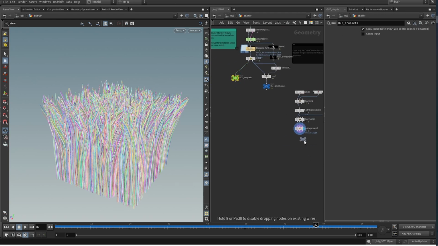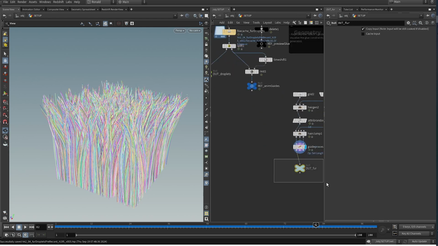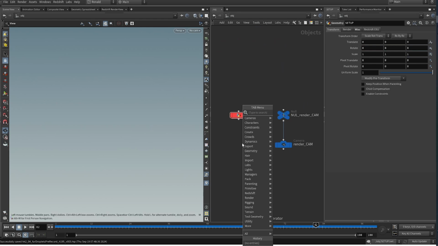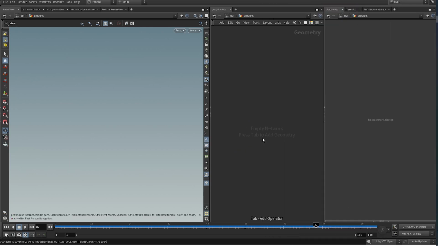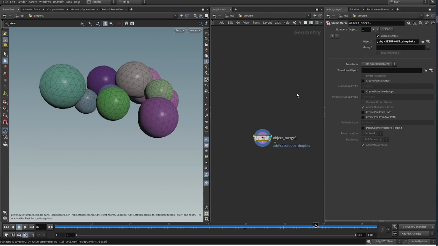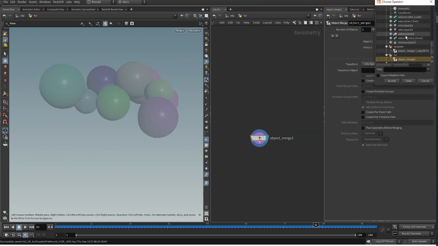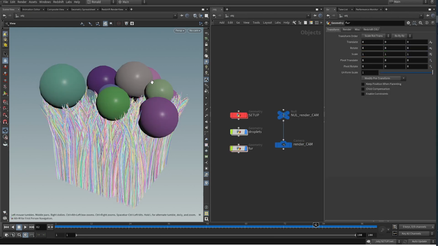So let's pick the green one and Alt drag and say that this is our alt fur. So with both selected, let's create our geometry nodes outside. So let's create a geo node here. One is called droplets and the other is called fur. And in droplets, let's drop down object merge and click on this icon here. Head over to setup and choose out droplets. And for fur, we'll do the same. Object merge, click here and merge in from the setup node, the fur. So we have both geometries over here.